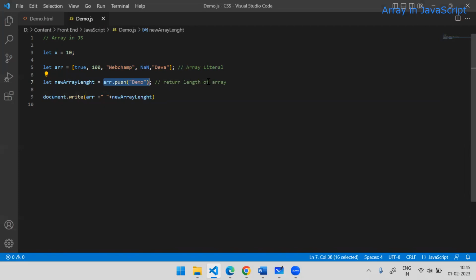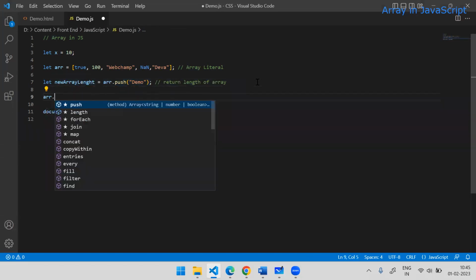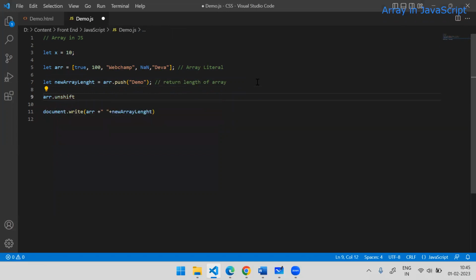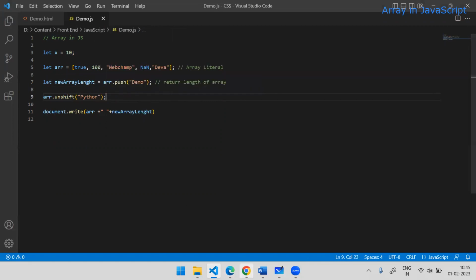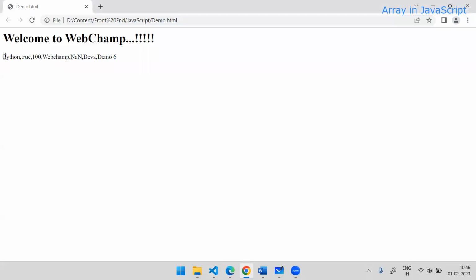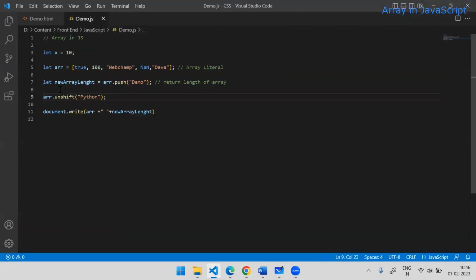So instead of this, if I use array dot unshift, you can see that it is also asking us for a new element. If I add the element like this, you can see the output. Python is getting added at the start of the array, and demo is getting added, which is what we passed using the push method, at the end.